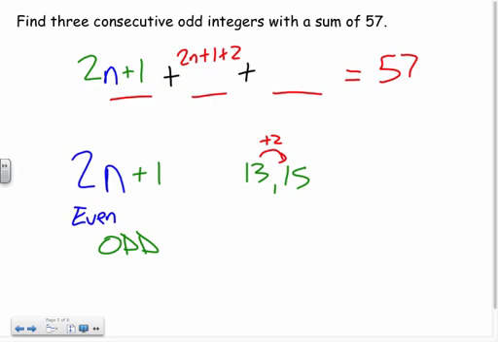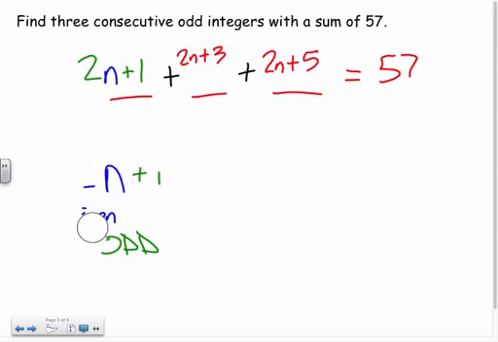Well, 1 plus 2 gives me 3. So let's just simplify that right away. And my next one, I'd add another 2 to that. So 2n plus 3 plus 2, which gives me 2n plus 5. Right, because I'd go to 17. This is just an example. This is not the answer. Okay, so let me get rid of this. So that's how you come up with that.